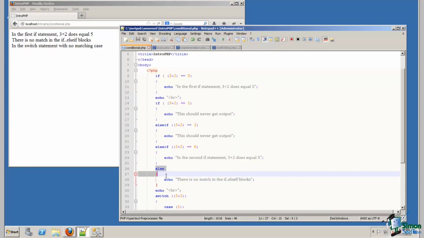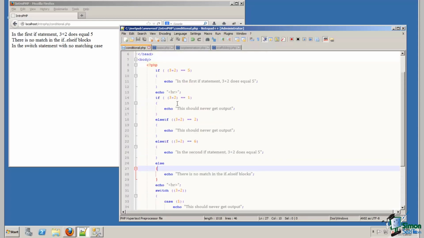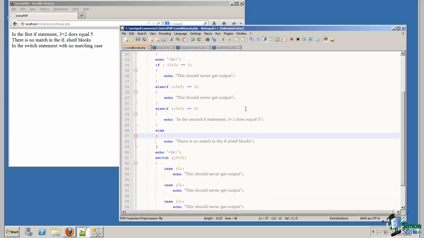So by adding this final else statement, we failed the blocks here from the if, this else if, this else if. Then we go, as a default, to this output in the else. So that mimics the same behavior in the switch statement. We do tests, we fail them all, we go and drop into a default execution branch. So as you can see, functionally these constructs are identical, and it comes down to style and preference.